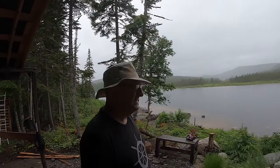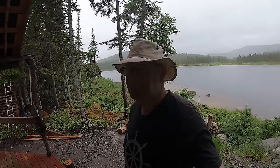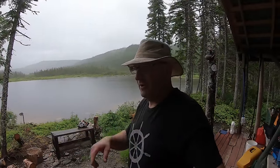Well, we had sun, now we got rain. It's raining pretty good, so I'm just gonna wait a while. I got all the boards put on top of the woodshed. Now I wanna put the tin on the woodshed to keep it waterproof. So I'll just wait for this rain to hold up, and if it don't hold up, I'll go ahead and do it anyway.